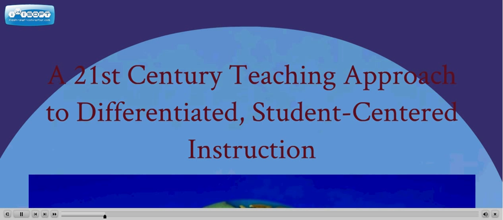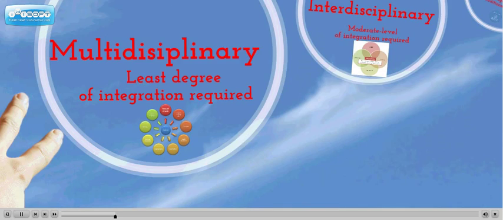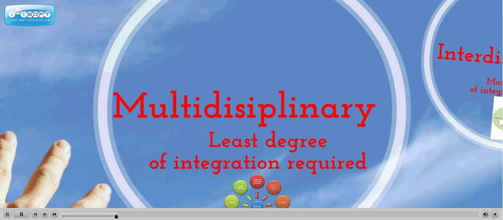Why did we choose these particular strategies for curriculum integration? These strategies ensure that 21st century student outcomes based upon Tony Wagner's 7 survival skills will be met by all learners. The strategies and sub-strategies included in the curriculum integration strand offer teachers a wide variety of instructional learning models and vehicles to choose from to differentiate instruction for each learner. Curriculum integration is broken down into 3 strategies: multidisciplinary, interdisciplinary, and transdisciplinary. Each strategy differs based upon the intensity of integration required.